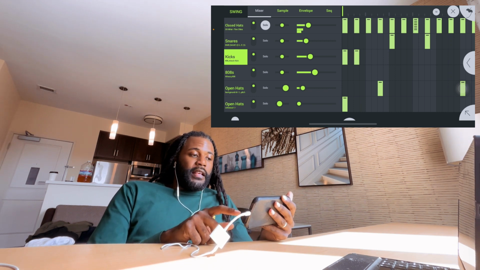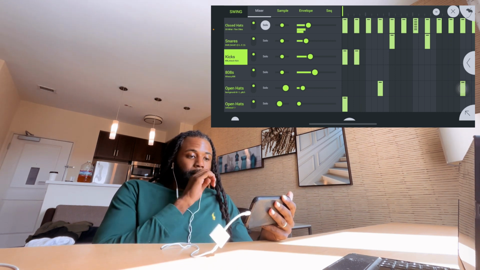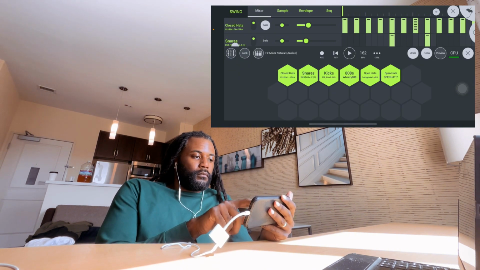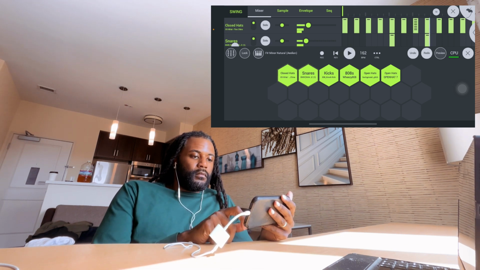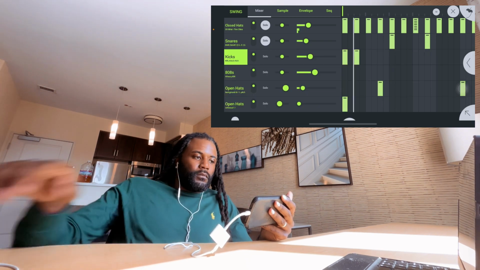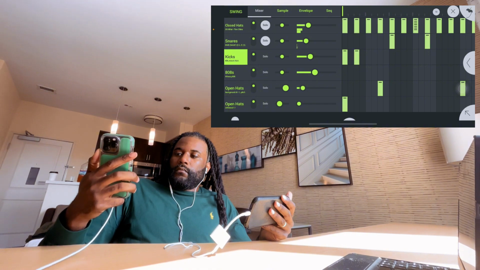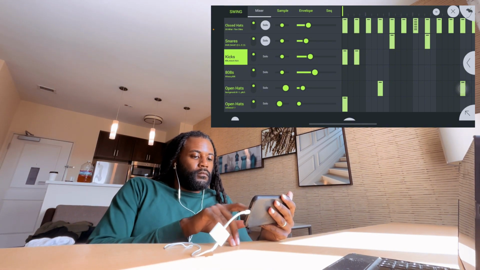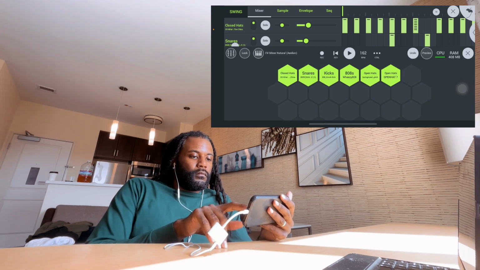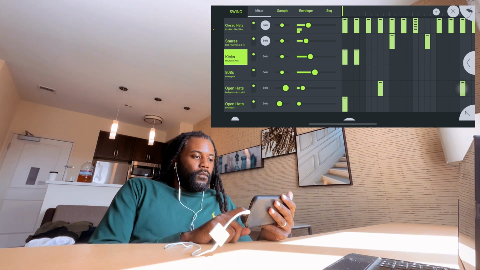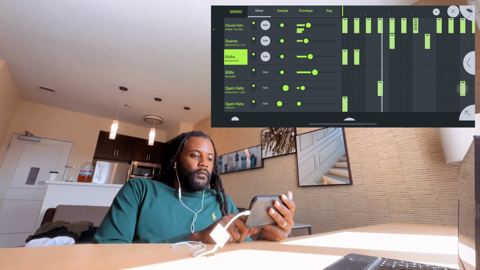See, that's the hi-hat. Then this right here about to be the snares added. And that's the 808.